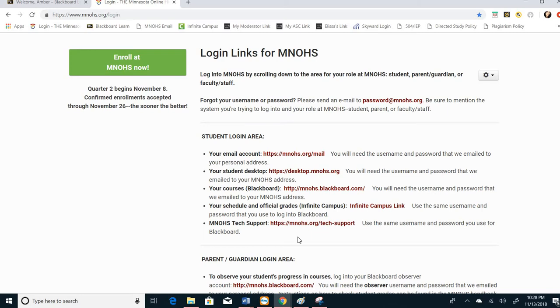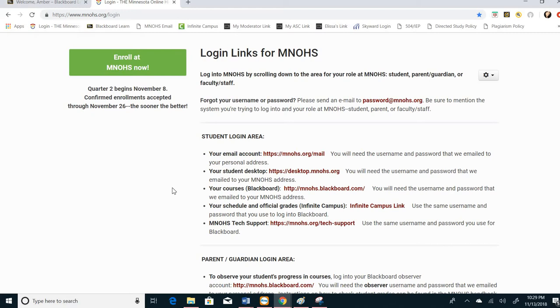Now when you get started and when you work, whether you're supplemental, meaning you take about 1 to 2 classes, maybe even 3, or if you're full-time taking between 4 and 5 classes, you're going to use the same 2 links every day, which would include your email account, or the Minos email that was especially made for you, and that link is the very first one. And then you're also going to use the Your Courses Blackboard link. So every school day you should be accessing your email and you should be accessing your courses.